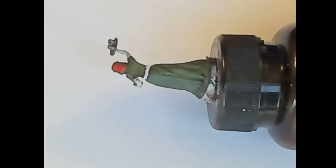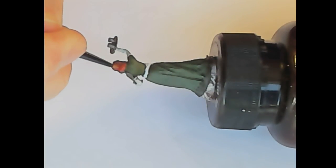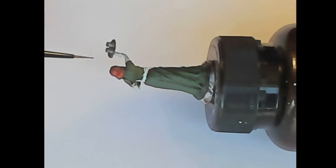Yeah, whatever. This is why people went with washes, right? Because trying to get all the paint we wanted and not into the lower recesses and keep it on the outside, it's just impossible.